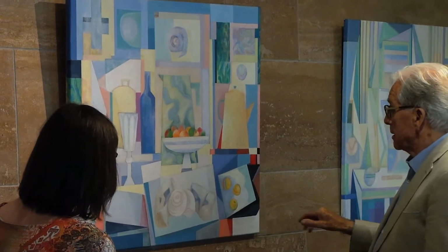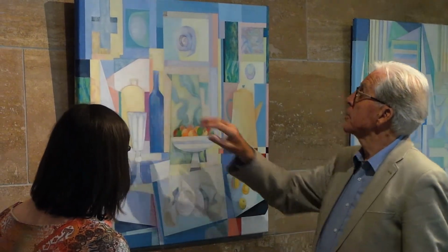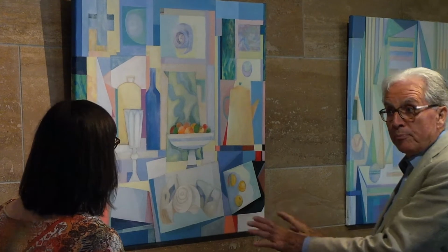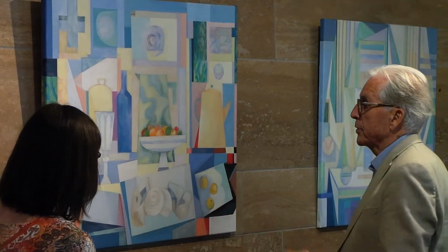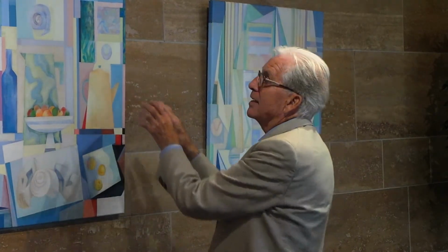And white is also a uniting thing in this painting. A little bit of rest, peace, without anything going on, because there's so much going on. And I called it Points of View. I didn't know what to call it. I called it Points of View because you can look at different things and have a different view.